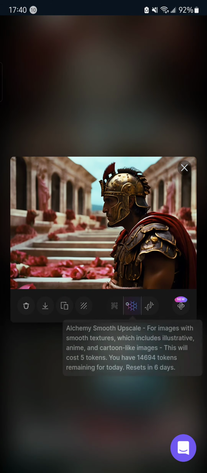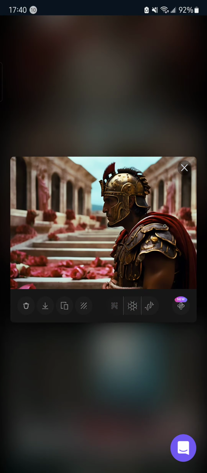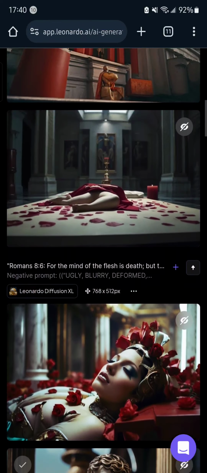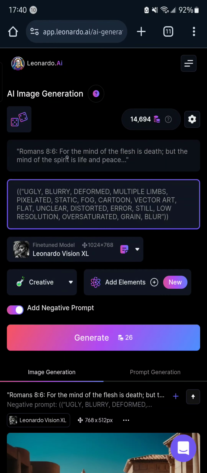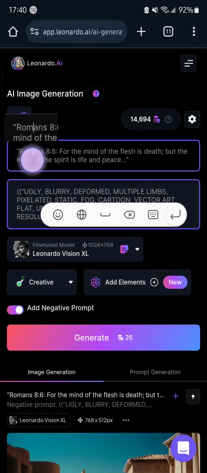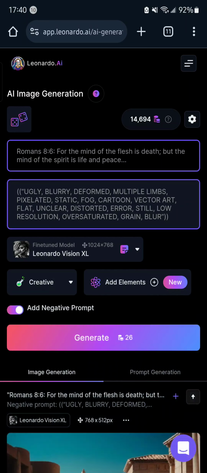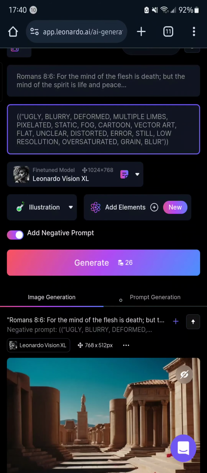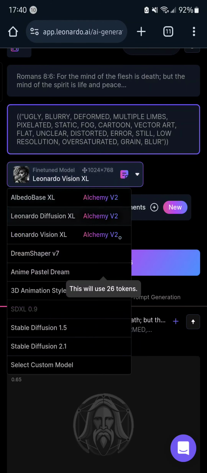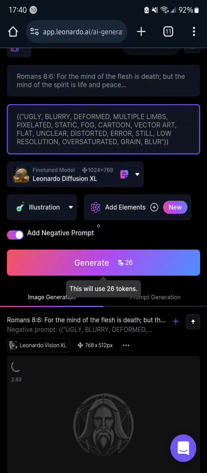This must be creative, because the image is very refined. Okay, so let me go into this. Let's take out the parentheses, because it's showing literal Romans and I don't want that to happen. Let's go with illustration for all 3 of them and see what else we get.